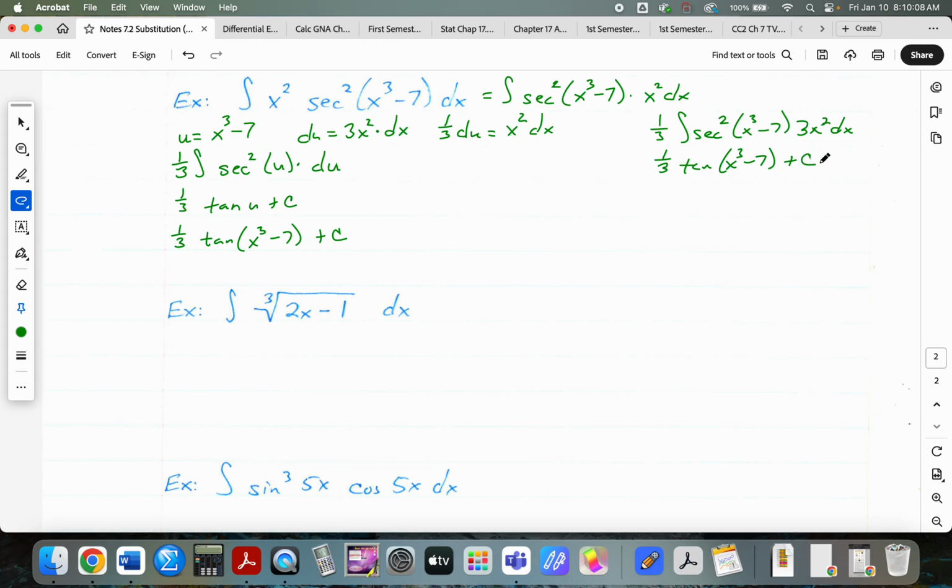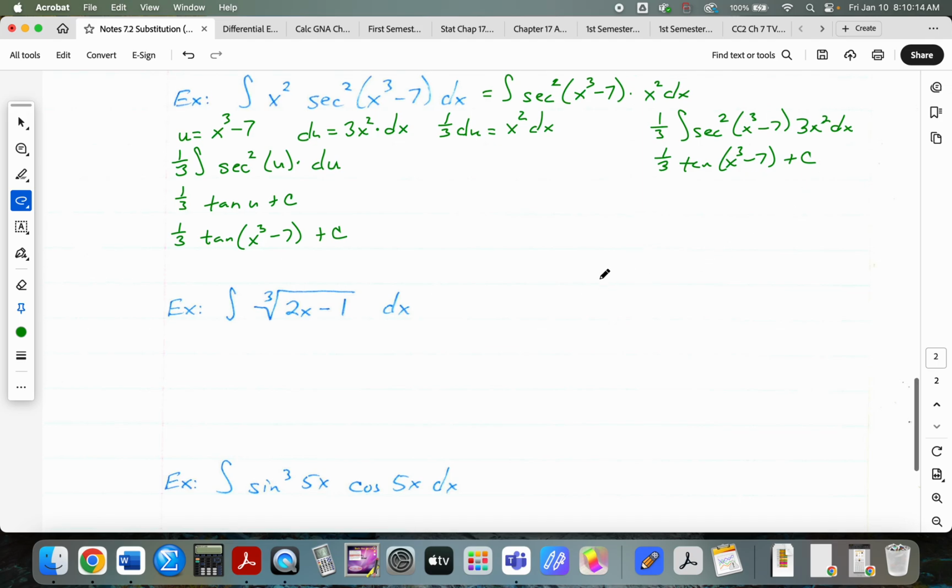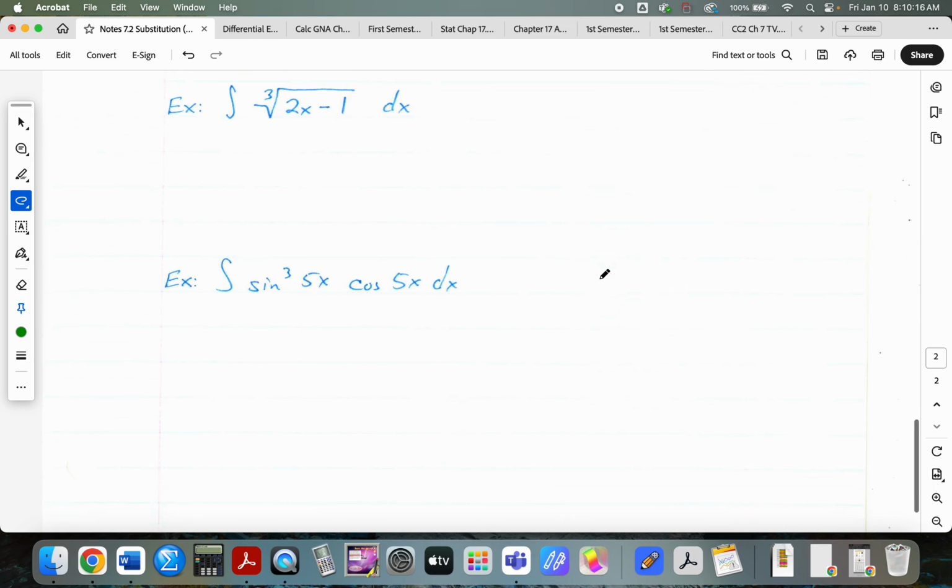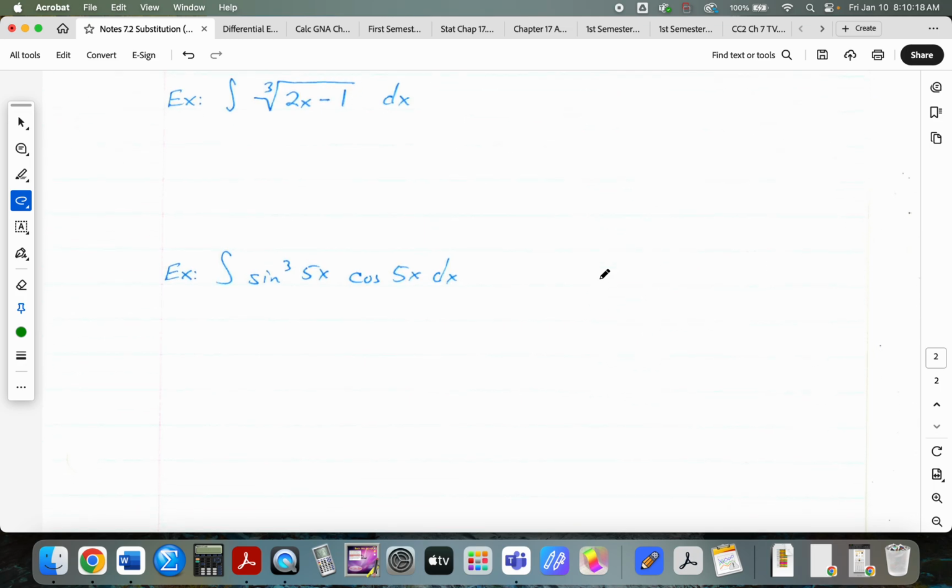Again, it's faster if you can do it without doing the u substitution. And all the ones we're going to look at today are ones where you don't have to use u substitution. I think it's on Monday that we look at ones where sometimes you don't have a choice. So let's take a look at this one.